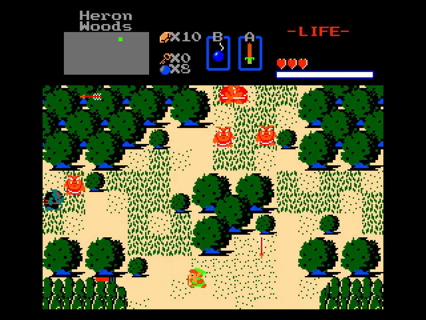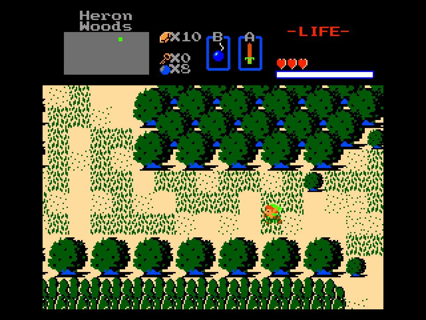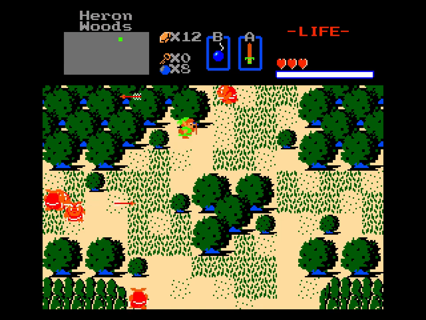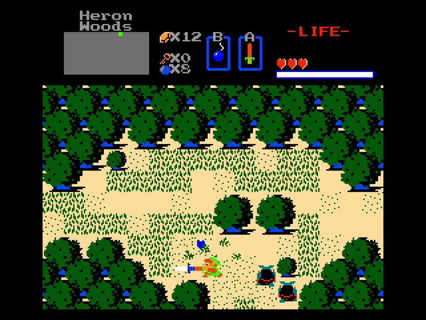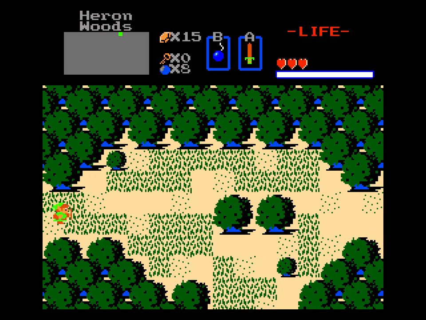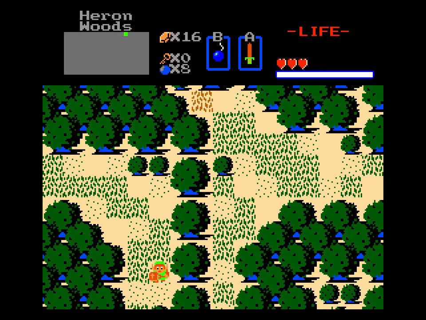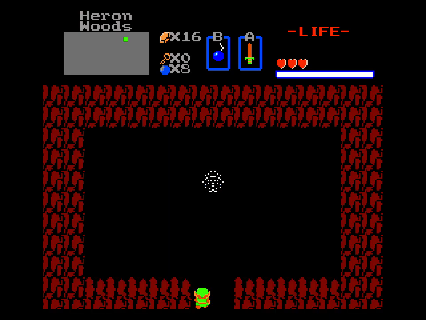And here we are in Heroine Woods. I gotta burn a bush. But I see here. Whoa. Okay, and I need a ladder to go there. Arrows. Different colored patch of grass. And stairs. What would stairs be doing in the forest?